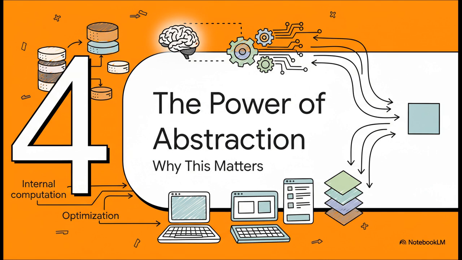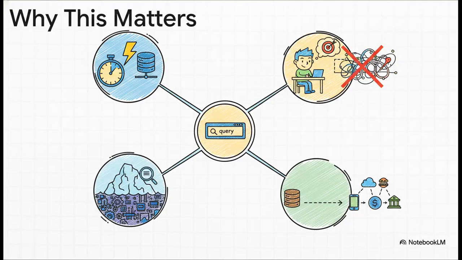So, all this clever internal computation, what does it actually mean for us, for the people building and using software? Well, it all comes down to one of the most powerful ideas in all of computer science: abstraction. This level of abstraction is, frankly, a total game changer. It means developers don't have to be these deep experts in the ridiculously complex art of query optimization. They can just focus on declaring what data they need and then trust the database's computational engine to figure out the best possible how. This separation is what's made it possible to build the incredible applications that run our world.